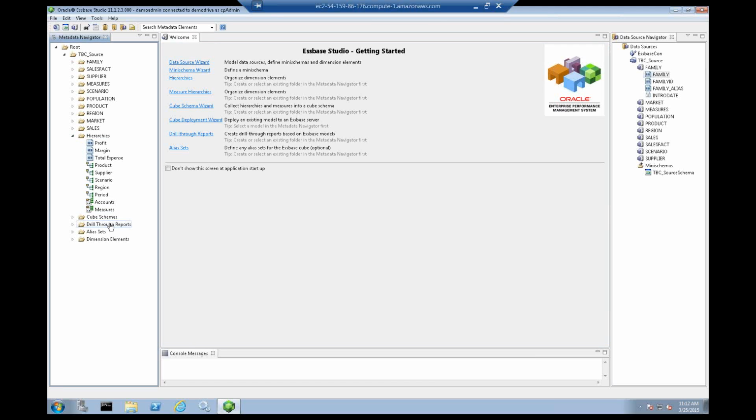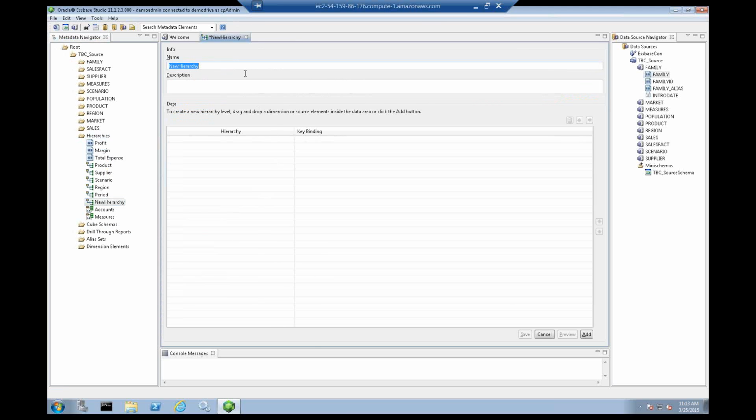So to create a hierarchy, all you need to do is right-click on this hierarchy folder, new hierarchy, right here. And we can go, if we wanted to create, let's build out now this period hierarchy.